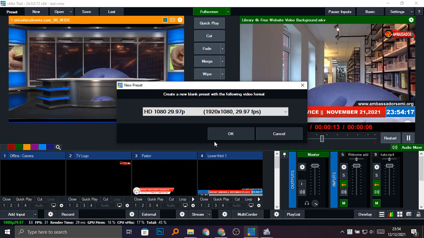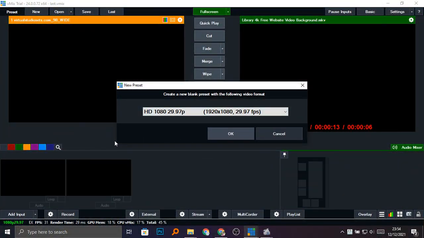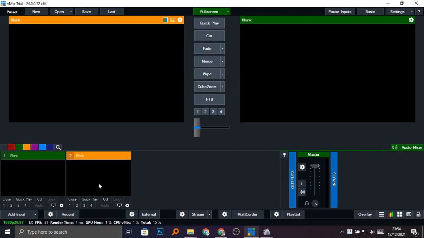So here we are not talking about that. This is where we are talking about this blank screen. This is where I put your inputs, as I told you earlier. Here you can choose recording. We are in advanced. You can record whatever you're doing in your output. You can also choose to select an external output display, such that whatever you're doing here is displayed on a big screen.